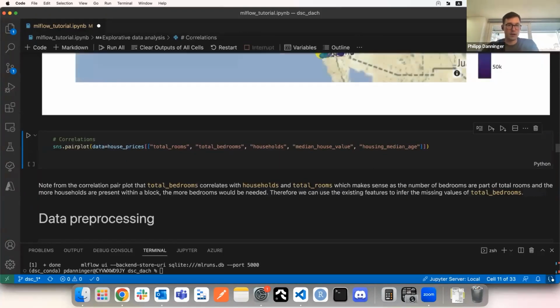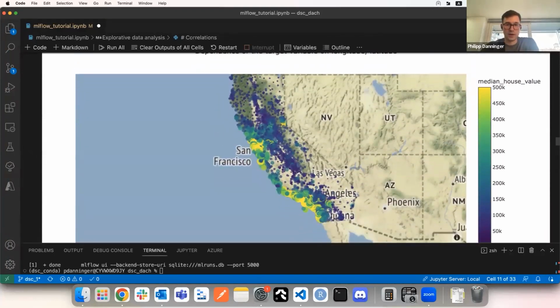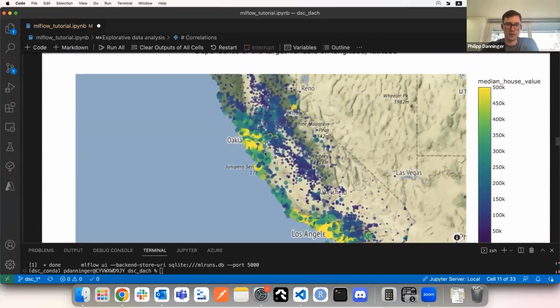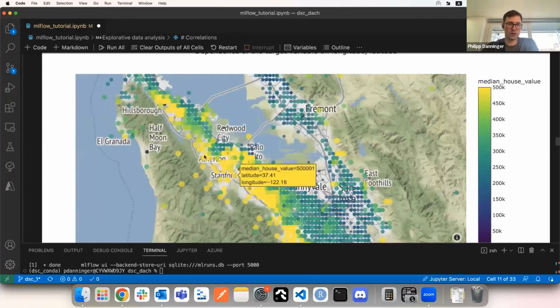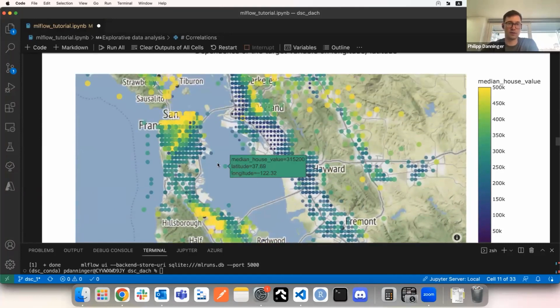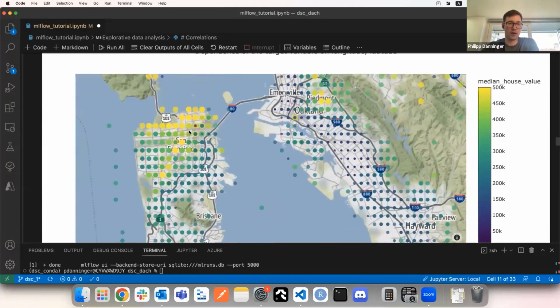And then finally, we can also have a look at the map itself. And here, if we zoom in, you can see a very nice representation of these blocks. If we scroll up here to San Francisco and to Oakland, you have higher values of the housing prices compared to Oakland, which is near the bay or near the ocean itself. But apparently it's of course more interesting to live in San Francisco potentially.